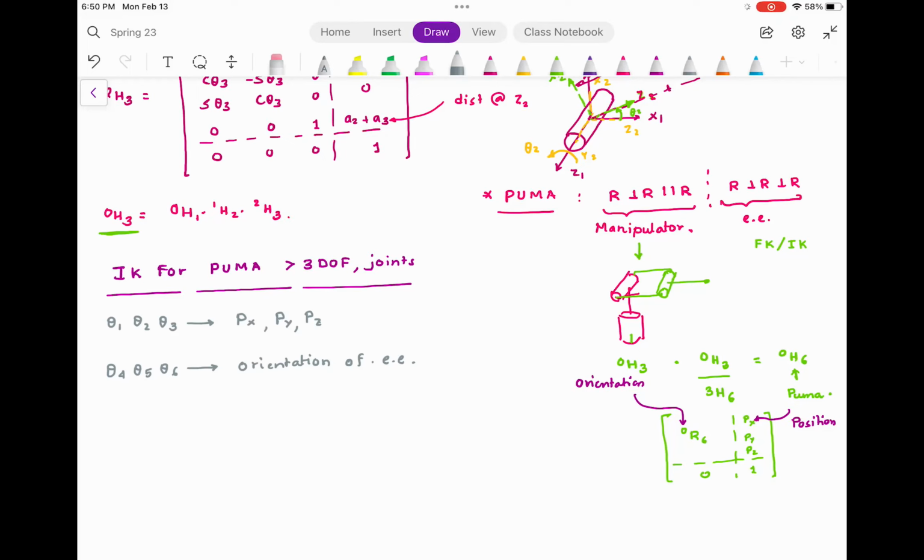Now, to solve this problem, let's think about the complexity of solving it. If I say theta 1, theta 2 and theta 3 are responsible for Px, Py, Pz, that problem can be solved, which would be the same as the inverse kinematics for R perpendicular to R, parallel to R type of robot. So you would solve the inverse kinematics problem for the manipulator and get the values of theta 1, theta 2 and theta 3. You agree with me? Everyone understood this? Okay. Now, when we are trying to find the orientation, understand the position and orientation problem is sort of coupled together, because the joint values that we found from inverse kinematics for position are contributing to orientation.